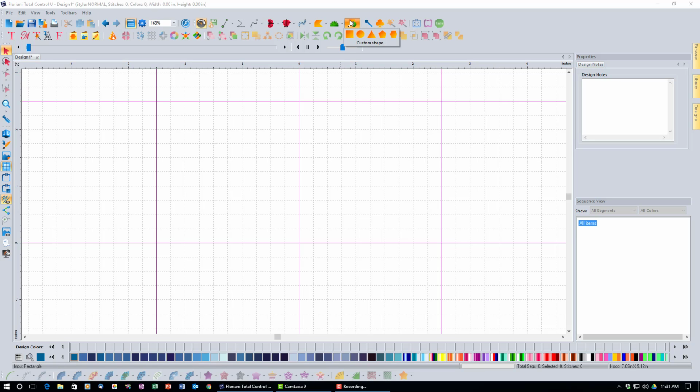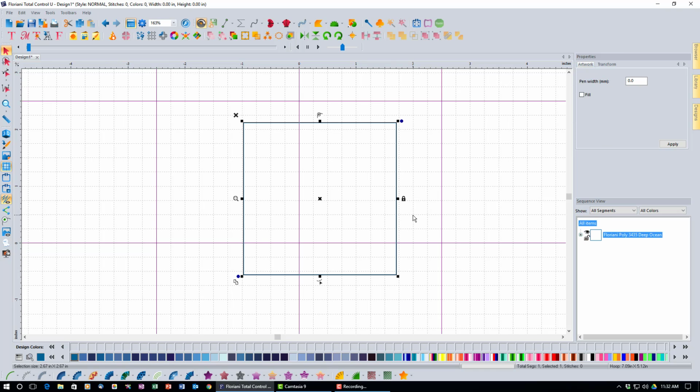If I click this icon, again I've got a drop down which has rectangles, ellipses or circles, triangles, pentagons, and hexagons. So these are built-in shapes that I can draw with. I can, for example, click rectangle, and I can click and drag and make an arbitrary sized rectangle. If I want to make this a perfect square, if I hold down the Control key, you will notice that it snapped to a perfect square. No matter what I do, this is now going to be a perfect square. It's really important if I'm using this mode that I keep holding down Control and let off the mouse in order to get that perfect square in.